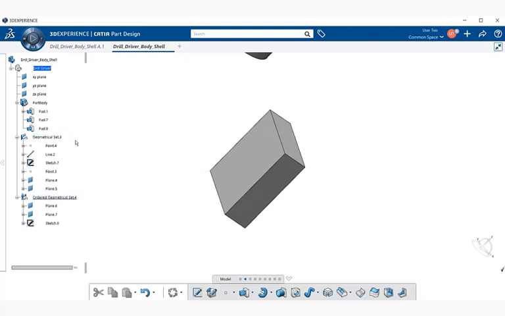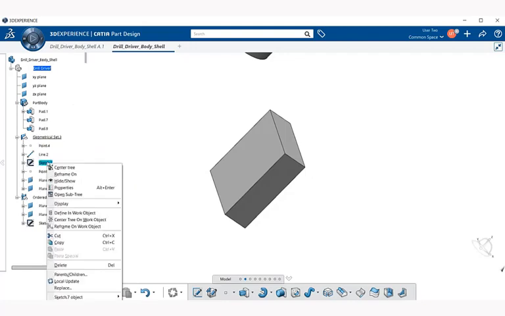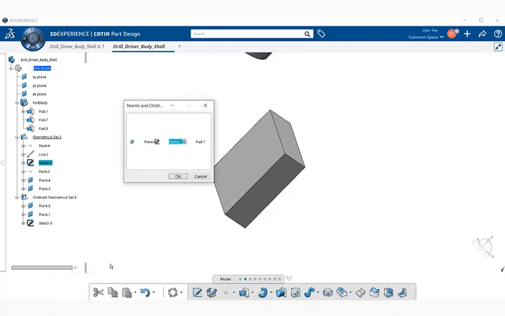My recommendation is to build things within a geometrical set. The only thing is you don't know when these things were created. So if someone was to open the model and look at this, they wouldn't know when things were created, but you can check what their parents are. Let's define in work object, right click, say on Sketch, and go to Parents Children within the pop-up menu.